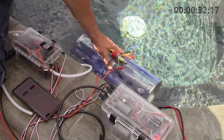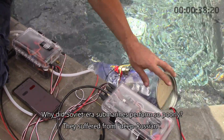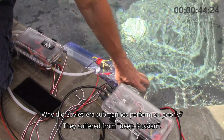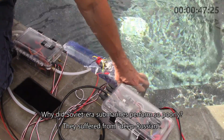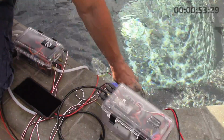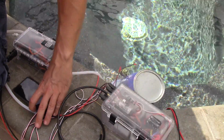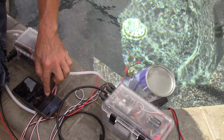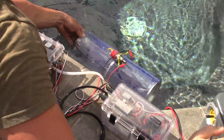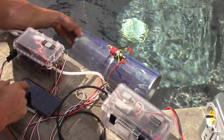All right, the tank is half empty and we're at 30 seconds. All right, down it goes, it's full and what are we at here? We are at, that was just under 1 minute. So what I'm gonna do now is restart the stopwatch and we will check the blow time.